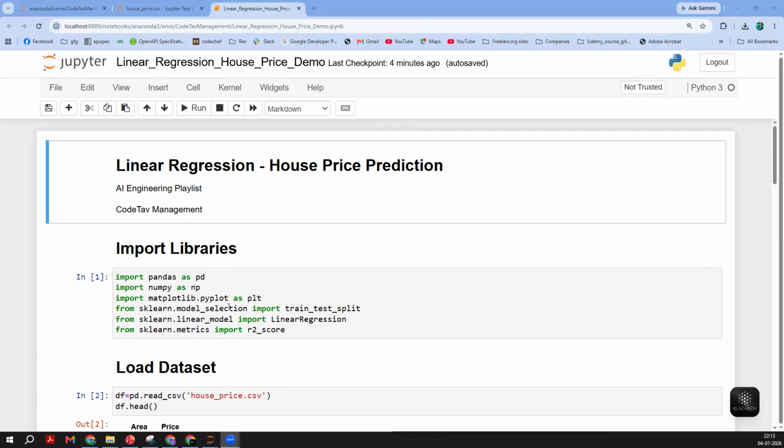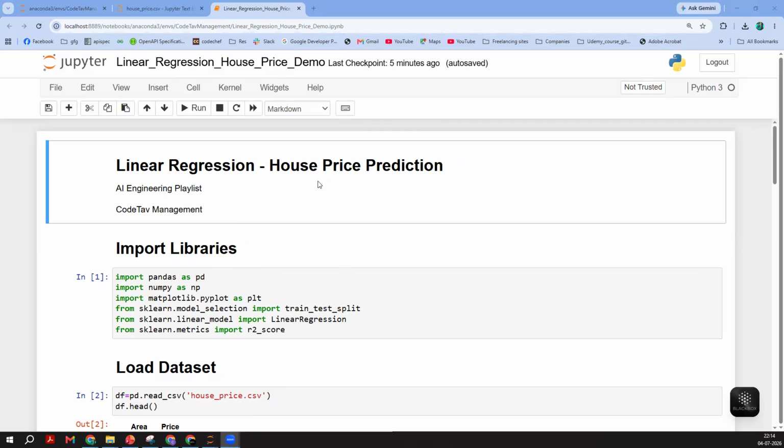So in the last lecture, we discussed the foundations of machine learning models. In this lecture, we will discuss linear regression, the practical side of it, and how it is implemented. That is part of supervised learning. So today we will deep dive into it through a practical example.